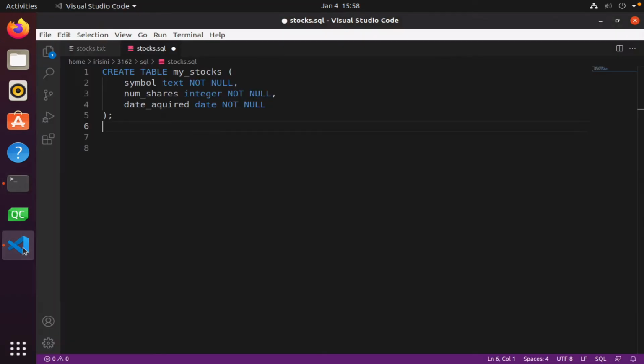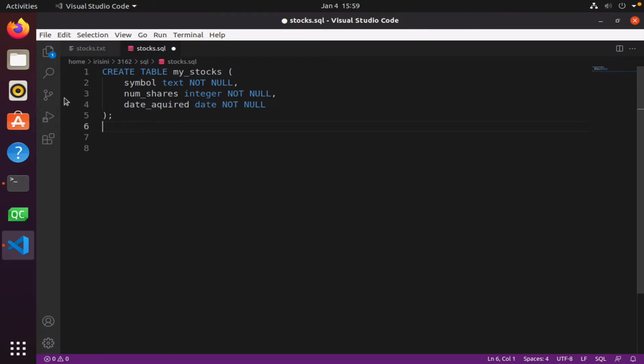So let me show you. Okay, so this is stocks.sql, and it's to create a table named my_stocks, and it has symbol, num_shares, date_acquired. So basically, this is a table that will store information about stocks that I own. Okay, I'm sure you've heard of the stock market, buying stock, selling stock, and so on.